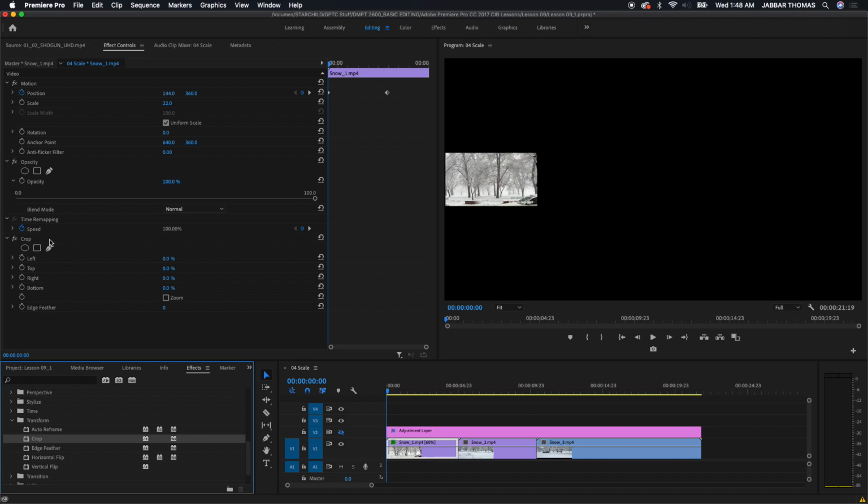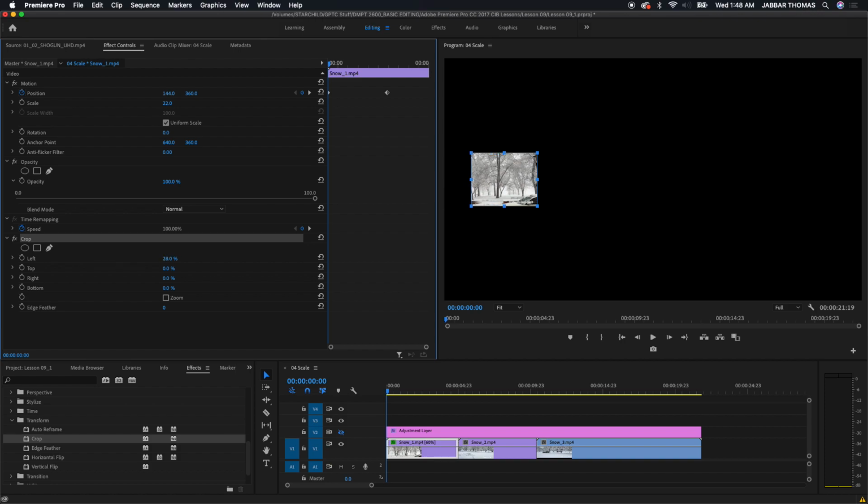Just to show you what I can do here, if I look at the left parameter, it's at 0%. That means the left edge of the screen has no crop. But if I scrub, it will crop from the left edge. If I scrub the top parameter, it'll crop from the top, and the right and the bottom.